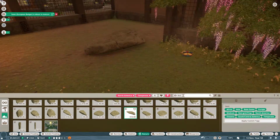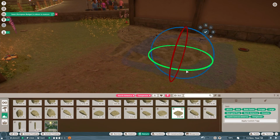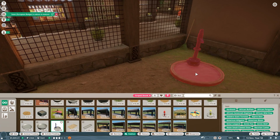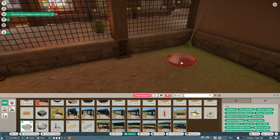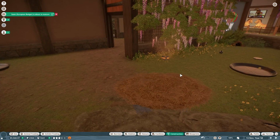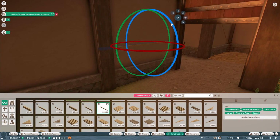The other one that we've got on the other side is the tick seed, putting in a couple of rocks there. Excuse me covering up our poor little skunk with that rock, but it will eventually reset and it'll be okay. And then the last thing we want to do, I was going to put in a water pipe so that it doesn't have to be filled up all the time, but it had such a large footprint, I decided to just go with a water bowl that hopefully our keepers will fill up regularly. And then putting in the bedding in the backstage area before moving on to some little bits of extra fluff just to finish it all off.